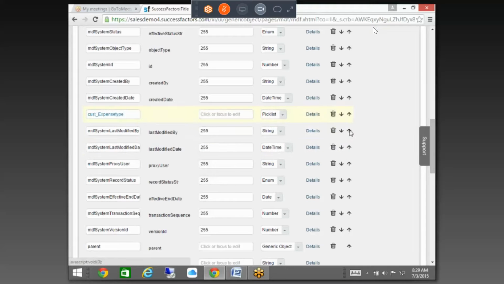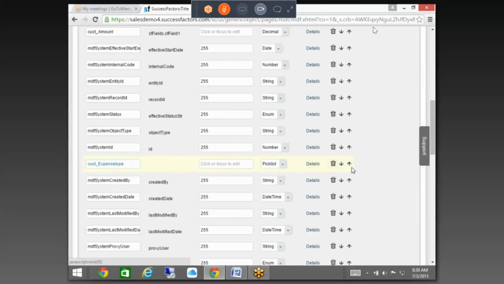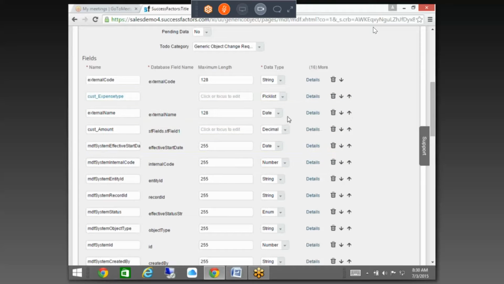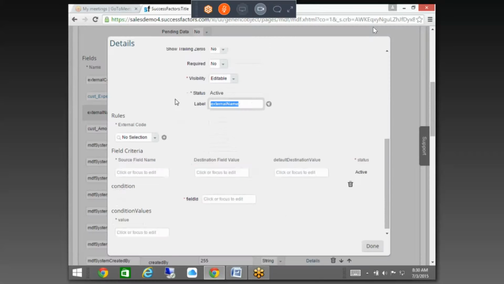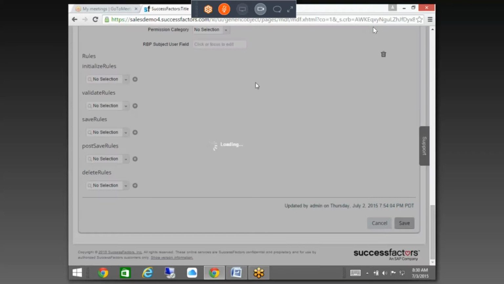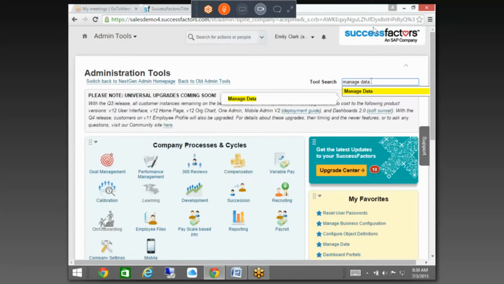I'm moving this on top of it. So expense type, and also here I forgot to put the name, so this is the date of expense. Now we should be fine. We'll go back to manage data.